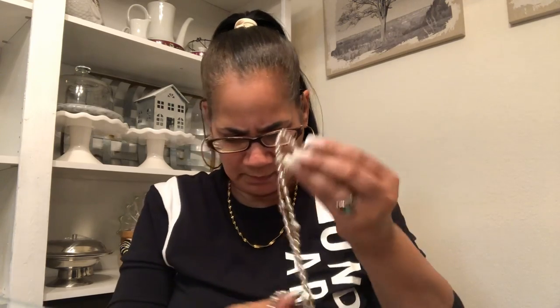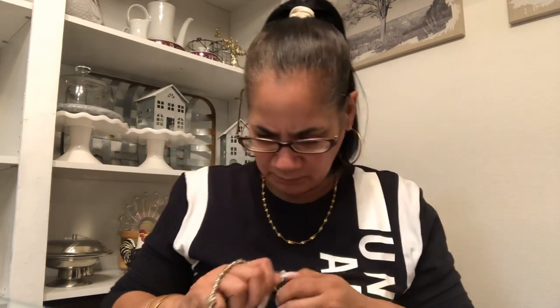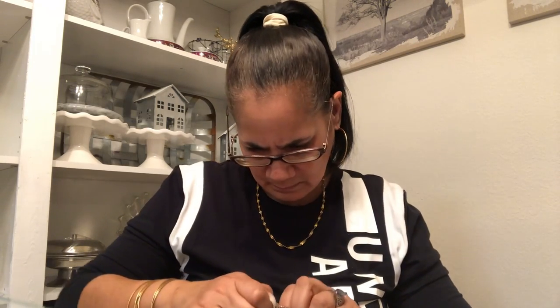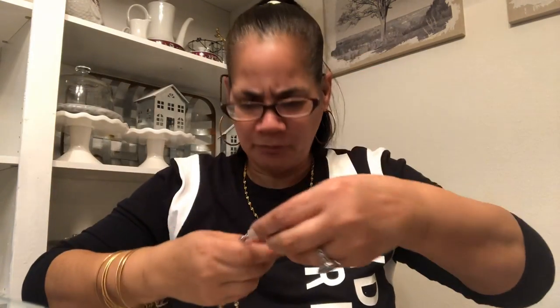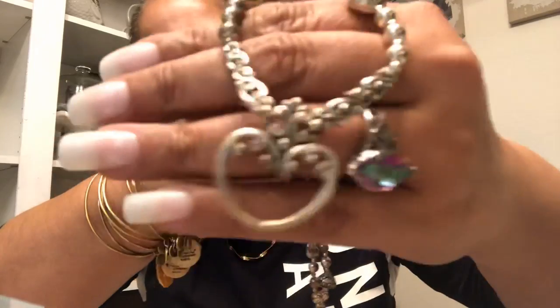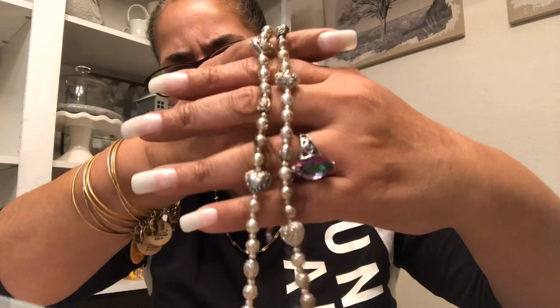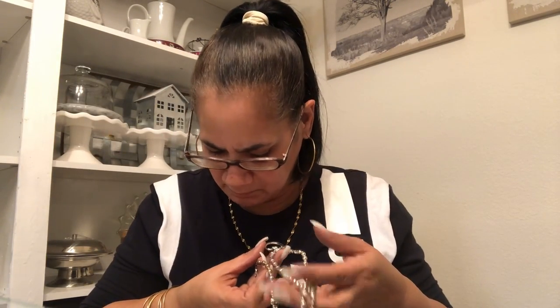Then this is what I was looking at. Let me see it. I don't think it's anything because I see it fading at the top. But I was looking for a name brand. No. It's cute though. Wait till you see this. Okay. Kind of reminds you of Brighton a little bit. Look. It's cute. It's like beads. But then it's fading up here. Cute. Really cute. I don't see no name either.